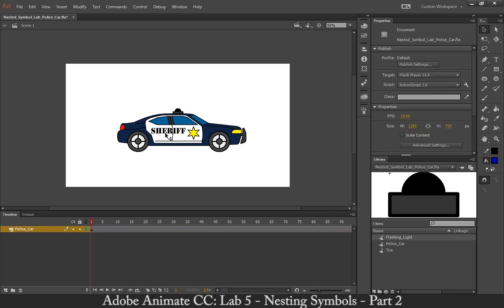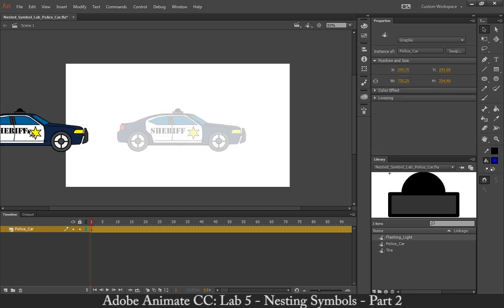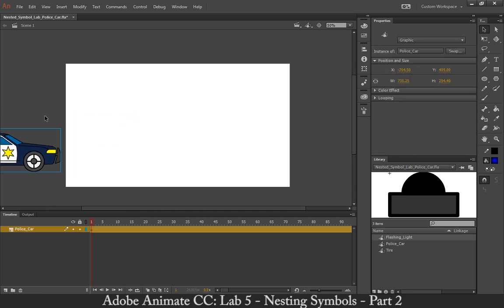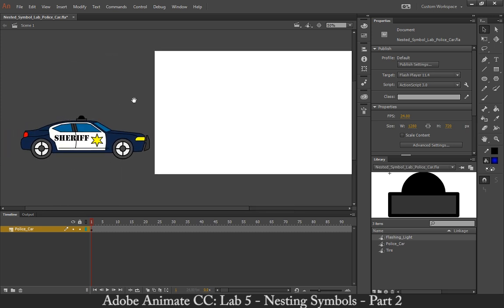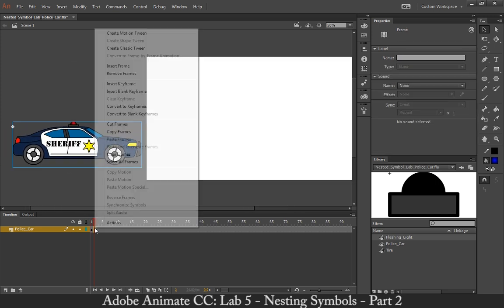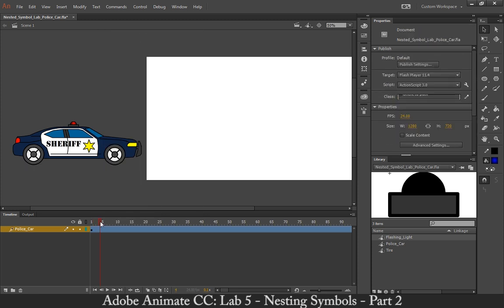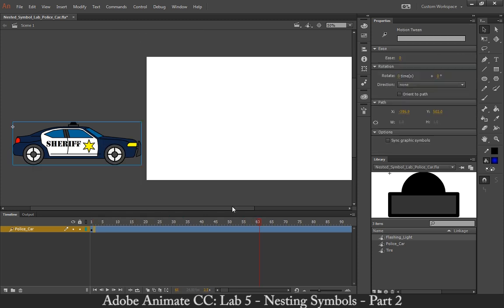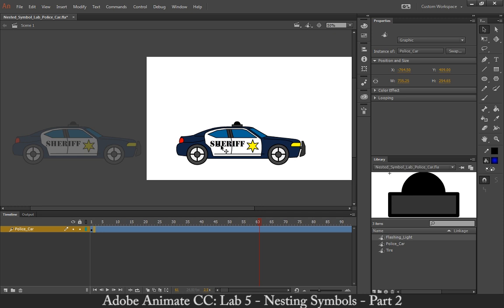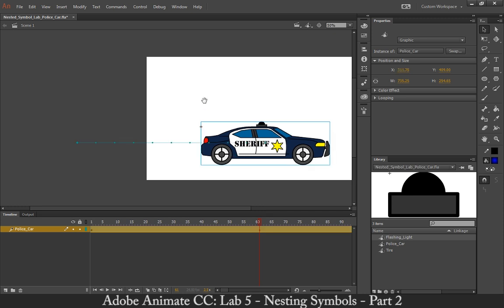So what I'm going to do is show you really quickly. I'm going to bring this car off stage, and then I'm going to create a motion tween. And I'm going to go out to frame 60, and drag that out there.